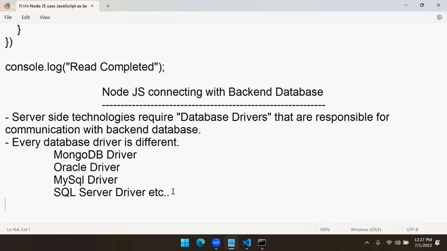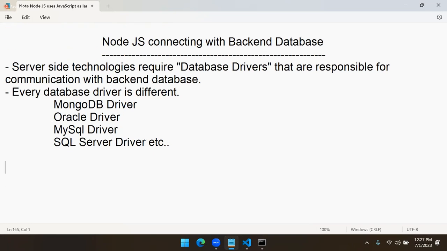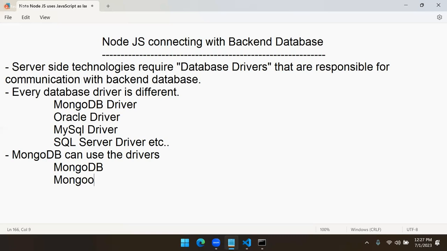Actually, for MongoDB, we have two drivers. One is the MongoDB driver and another one is the Mongoose driver. The difference is that the MongoDB driver is related to data logic, and Mongoose is related to ORM logic.